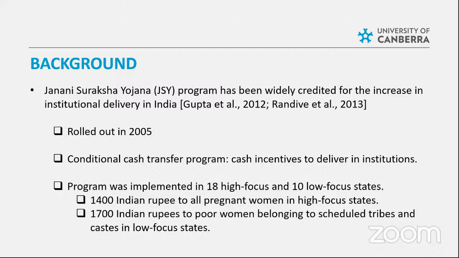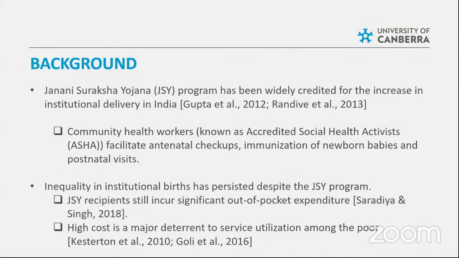I was checking the exchange rate earlier, and at the current exchange rate, 1,400 Indian rupees is equivalent to around 271,000 Indonesian rupiah, and 1,700 Indian rupees is around 330,000 Indonesian rupiah. Of course, this is not adjusted for purchasing power parity. It's just to give you an idea in terms of Indonesian currency.